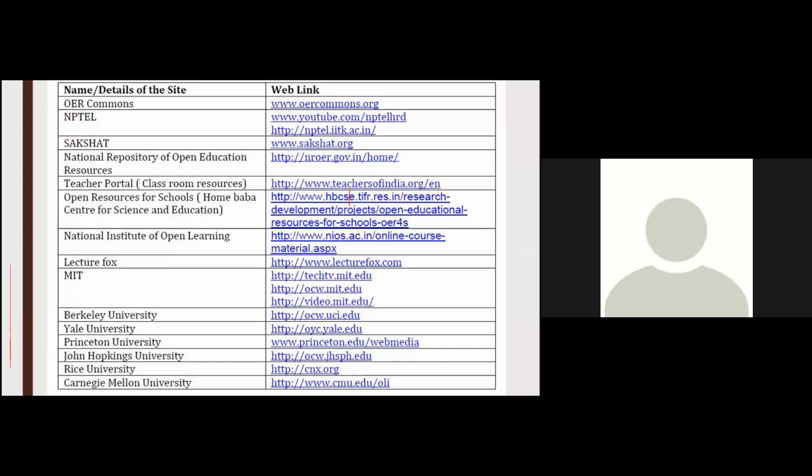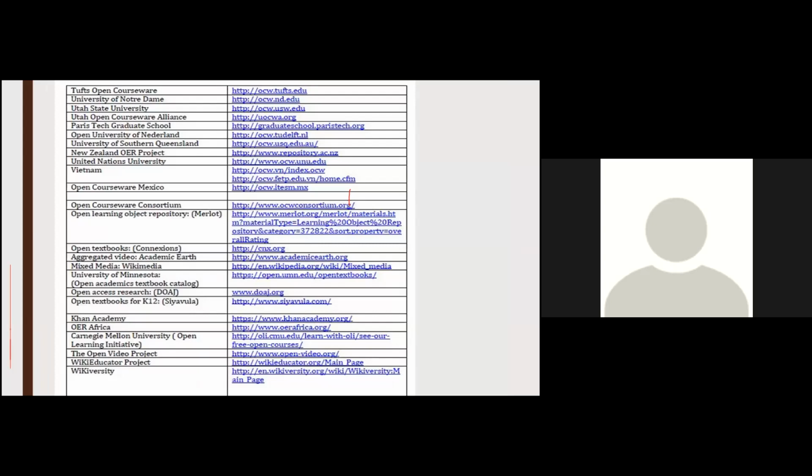See, again, these are all there. But you don't have to go to all these websites. Just select a few which you feel are easy for you. If you try each and every website given here, it becomes very hectic, and then we lose interest, and sometimes we just stop exploring OER. So no need to do all that. We just mentioned that this many options and possibilities are there in OER. That was the only intention, to show all these things.